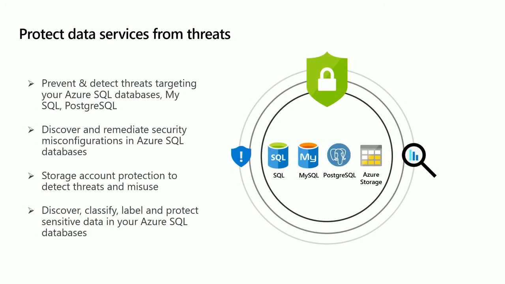Next, and I will demo this in a second. Next, we have the data services protection, okay? So the data services, we had capabilities for the different SQL PaaS. So Azure SQL databases, and MySQL, PostgreSQL, and also we had the ability to do vulnerability assessment to every SQL database. So both threat detection and vulnerability assessment. We had launched a few months ago storage ATP, ATP for storage, that you can protect your storage accounts.